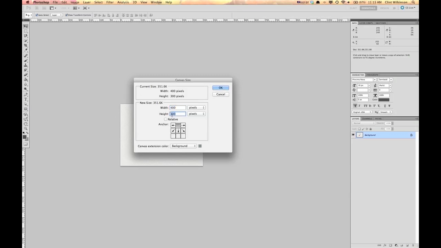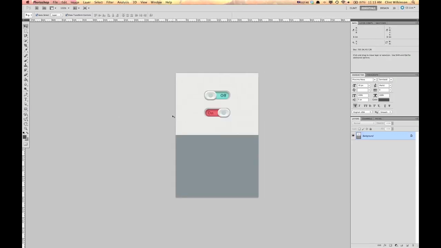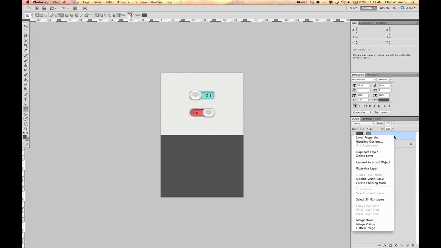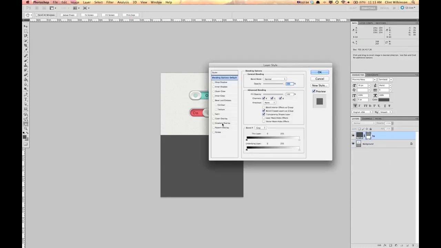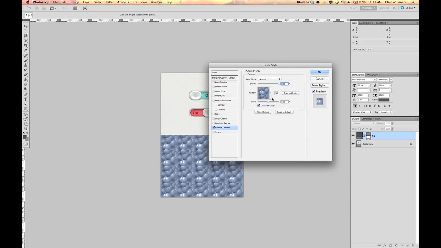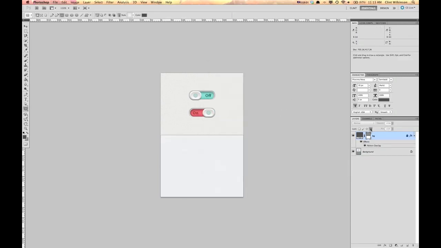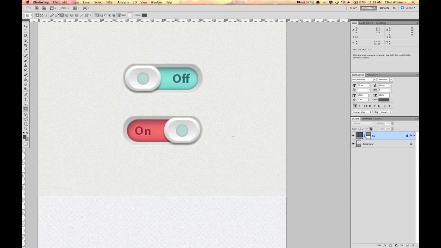So let's make the canvas 600 pixels tall so it gives us some space to work with. And I'm going to create the background with a little texture. I don't have that exact texture that this person is using, so we'll just use something I already have in my pattern palette. And we're going to lock it. The reason we lock it is because we don't want it moving around whenever I'm dragging layers and stuff like that around. It just gets annoying, so just go ahead and lock that.